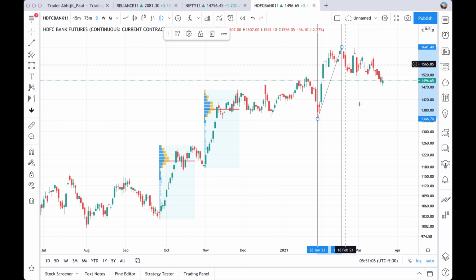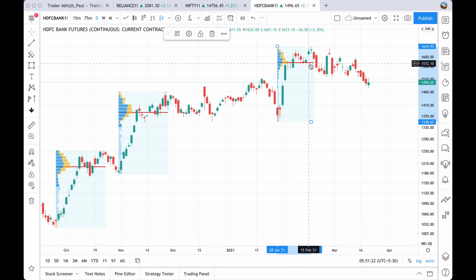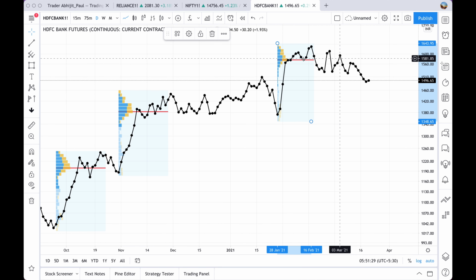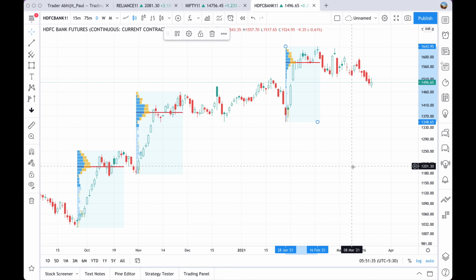Similarly, I break it down like this and figure out that, okay, in this move of HDFC from 1350 up till 1650, 1640, it was at the higher levels that the chunk of the volumes happened. This is distribution, and this can act as some resistance, which I think to some extent it tried to. It did manage to close once or twice above it, but then most of the time it stays below. Right? So use this concept.